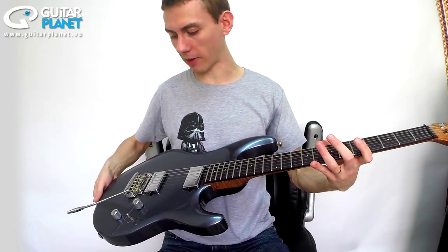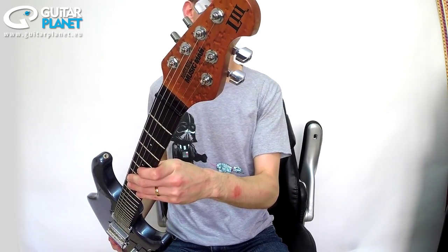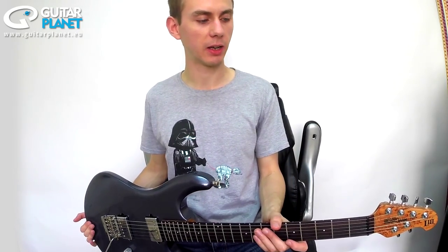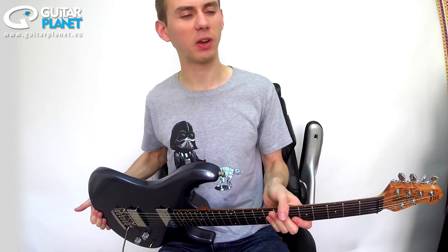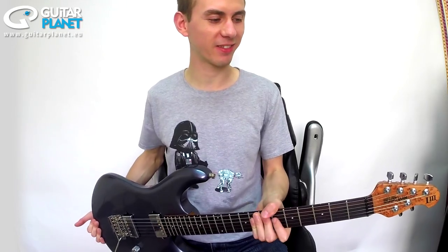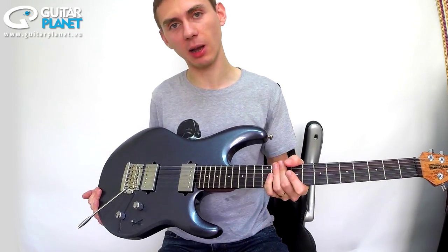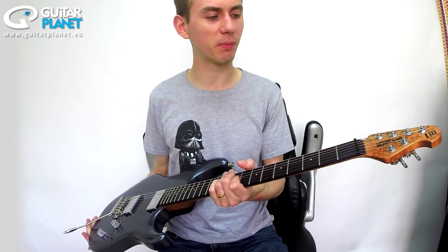Other points that I really love about this is, it's a silly thing, but it's got L3 on the headstock instead of Luke. Now, I'm a huge fan of Steve Lukather, but when you have a guitar with someone's signature on it, you just feel, I don't know, you're playing their guitar. So it's nice to have a signature guitar that doesn't have the signature on it, if that makes sense.